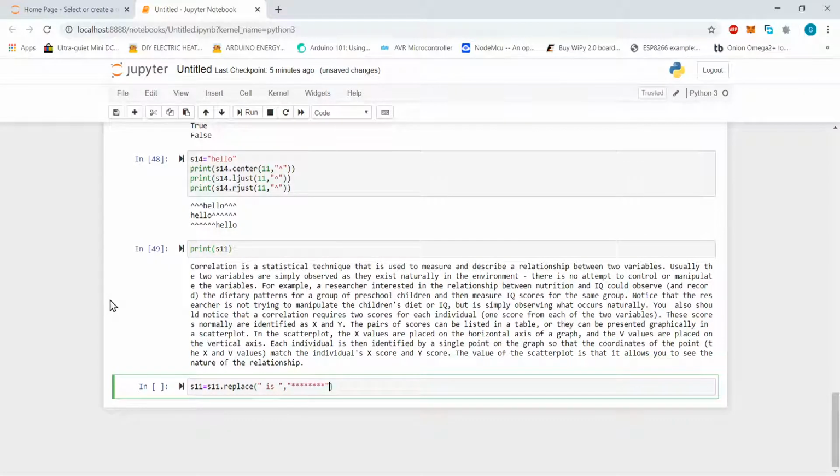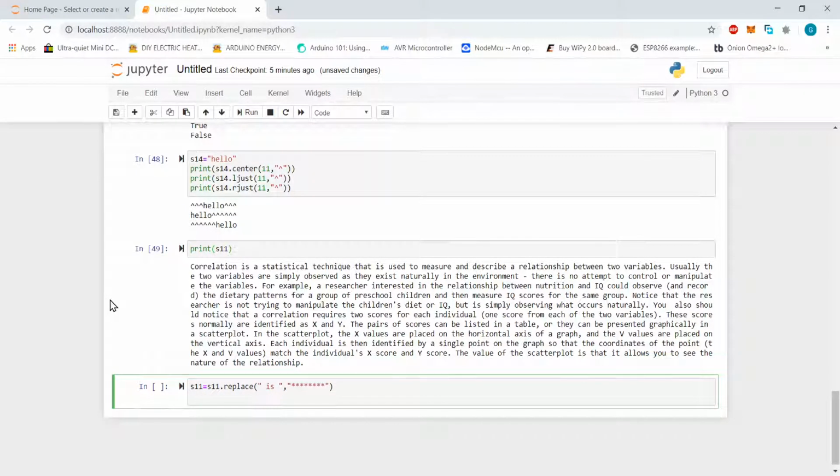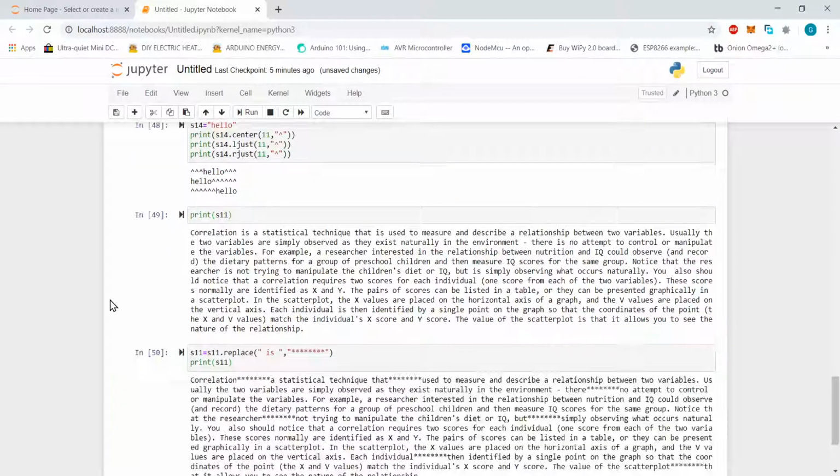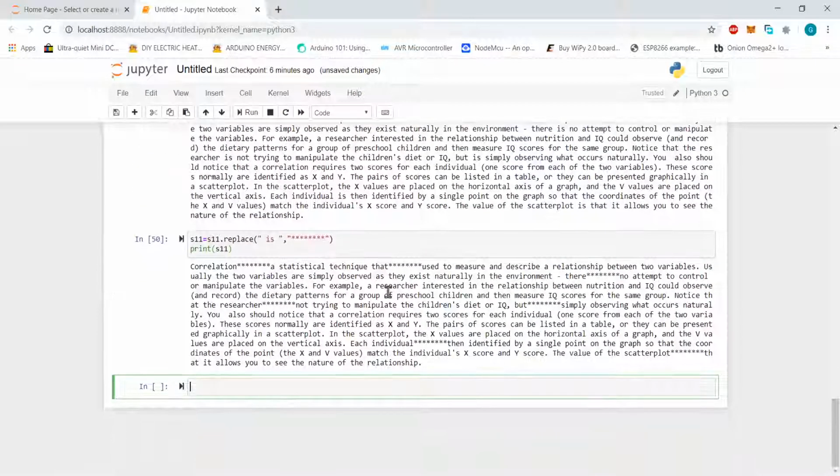Okay, and then we will display the string. So print s11. Wherever there is an is, it will be replaced by star. Okay, clear.